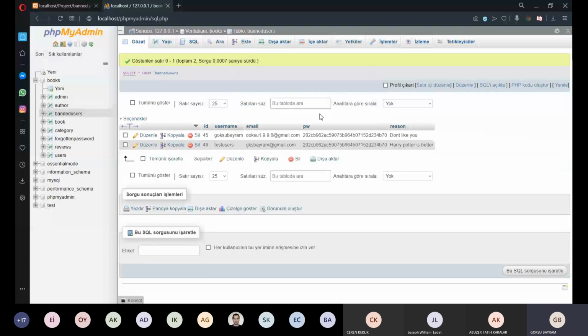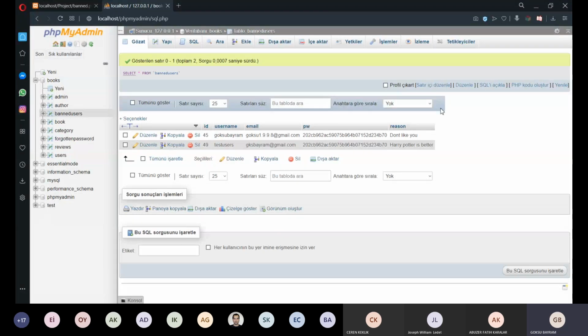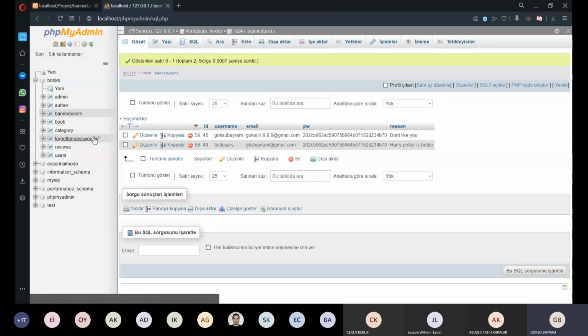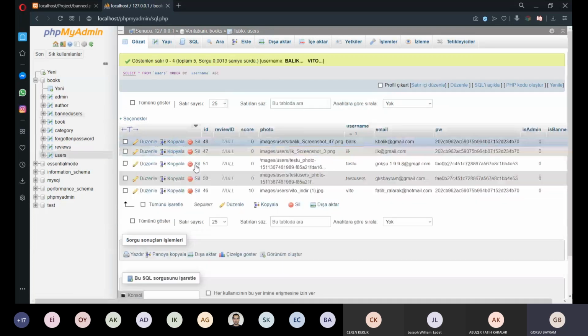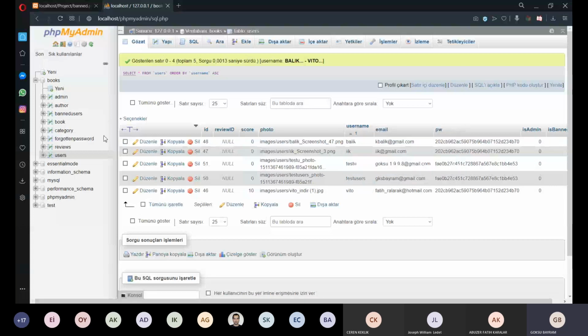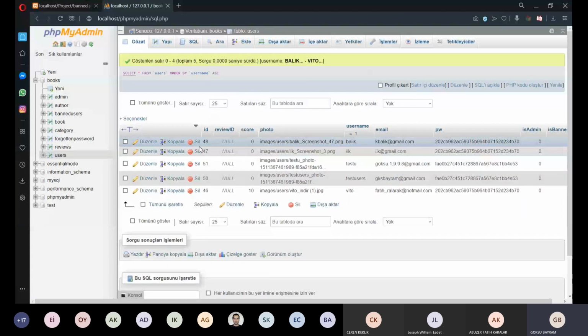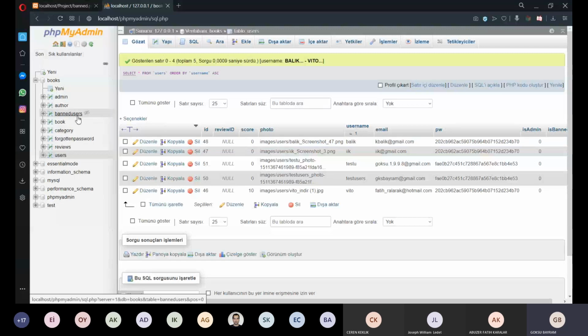And here, yeah, I'll talk about the ban system. ID is the primary key, as always, and username and email are the unique keys. And as I mentioned, in here, actually, there is a username, Göksu Bayram, but then I banned it and moved it from here, because if we delete it directly, then the user cannot know what happened to their account, or whether they forgot the password or not. So we created a banned user table and moved the banned users there.